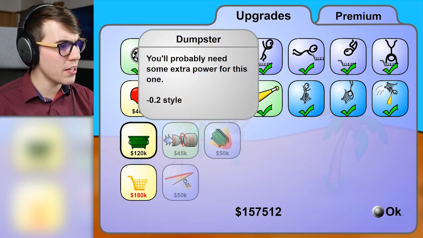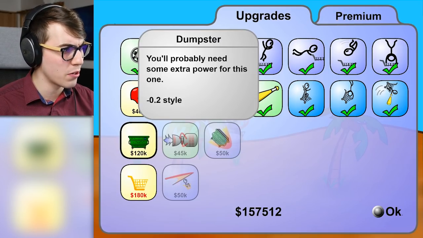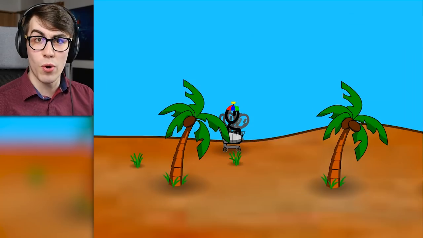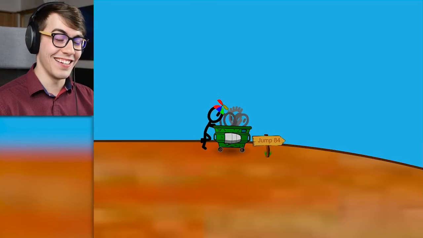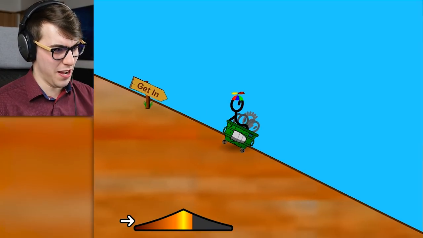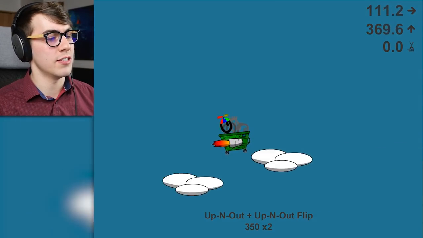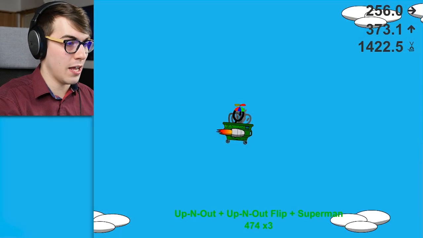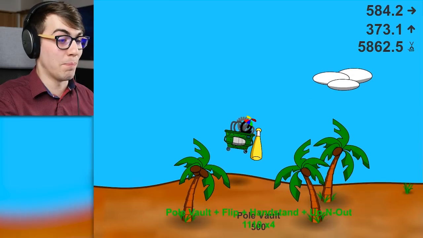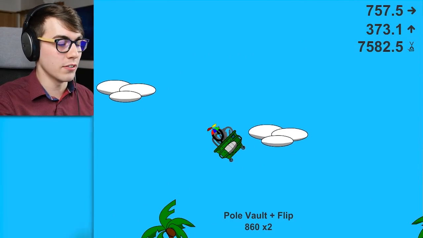Okay? The shopping cart hero in a dumpster. Can't believe it, man. You'll probably need some extra power for this one. Minus 0.2 style. Well, I need that right here. But I'll get it in one attempt. I almost got enough. It's a pretty small dumpster, eh? And it's so hard to push. One. And go. We won't do anything crazy here. I don't want to hurt myself too badly. And pole vault. Oh, wow, dude. I didn't know you had it in you to do a friggin' pole vault in a dumpster. Do the flip! Pole vault, do the flip.